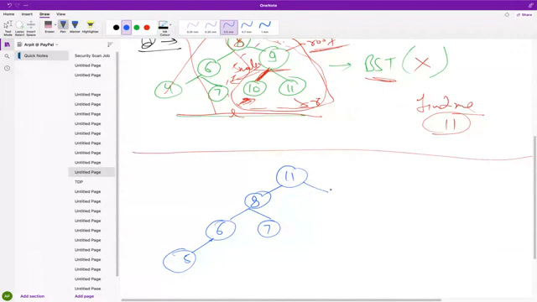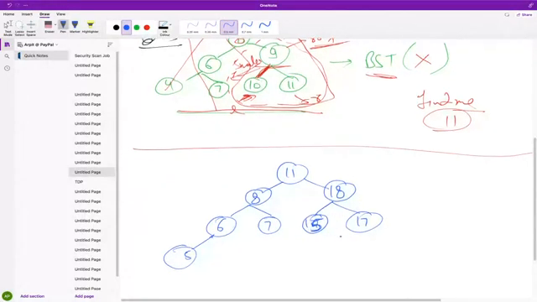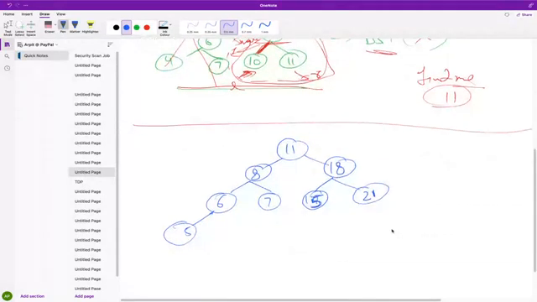Here we can go for 18. Here we can go for 17. Here no. Go for 15. Here we can go for 17. No, 17 can't be here. Here it could be 21. 21 could be here, right?